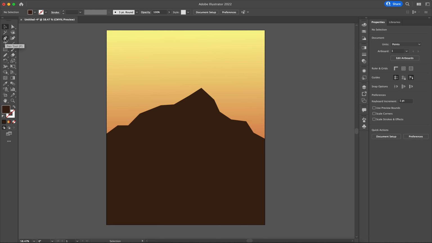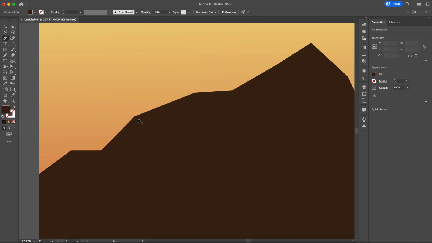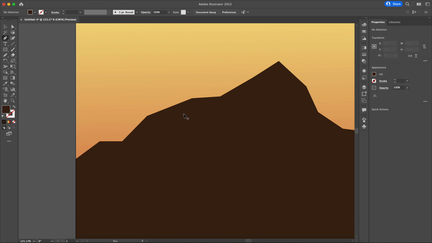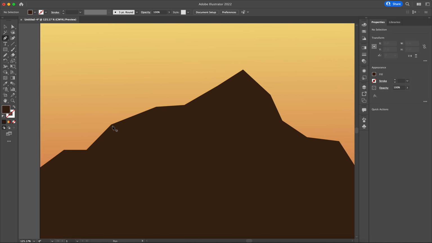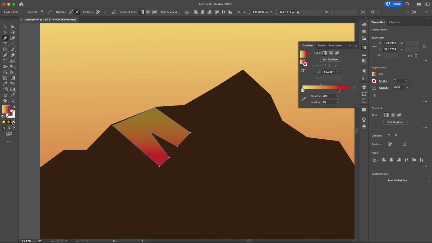And once again, we're going to be using the pen tool. If we zoom in here, now that we have locked our background, we can't interact with the anchors on the mountain here. That just makes it easier for us so that they don't keep sticking to it, right? So we can freely move wherever we want. So let's start on this left side here and create a general shape. It's like so. Looks like a pair of pants. I'll just ignore that. Awesome.